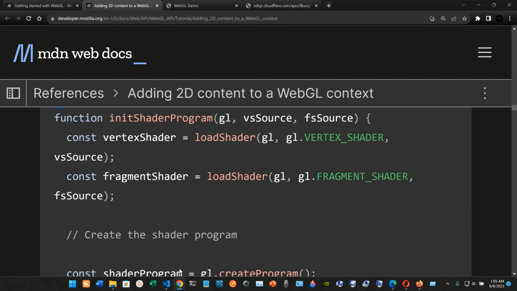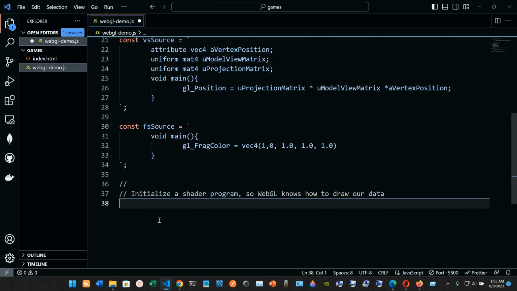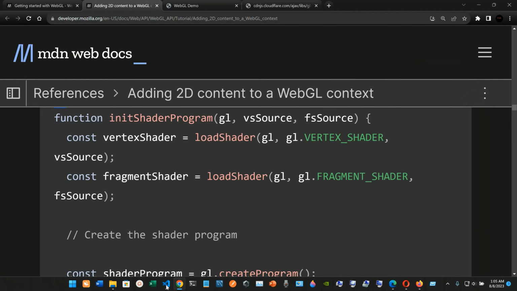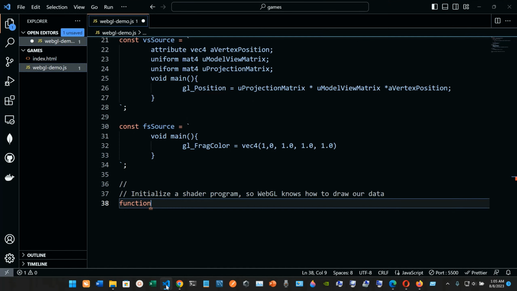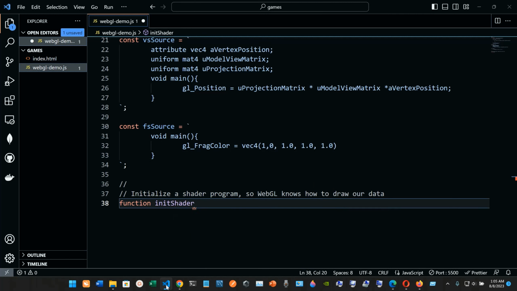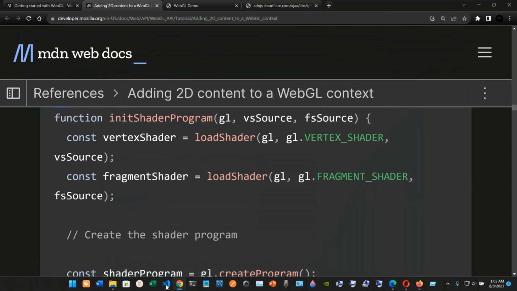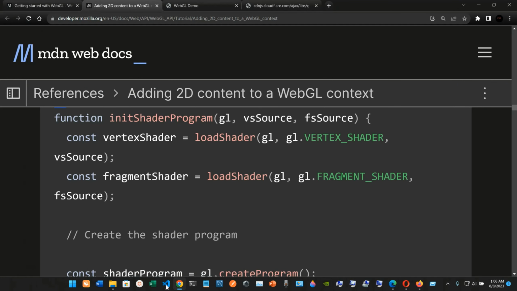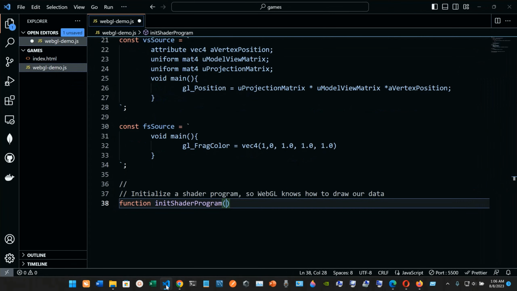We're going to have a function, and we're going to name it initShaderProgram, in camel notation: init, shader, program. Then we open parentheses, and we're going to have three parameters.